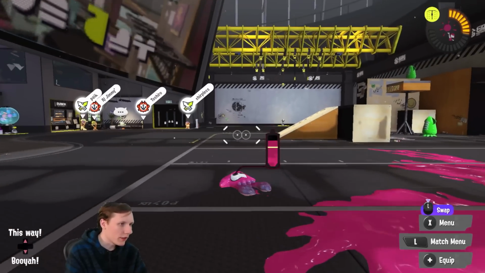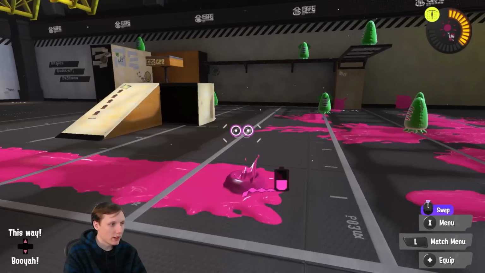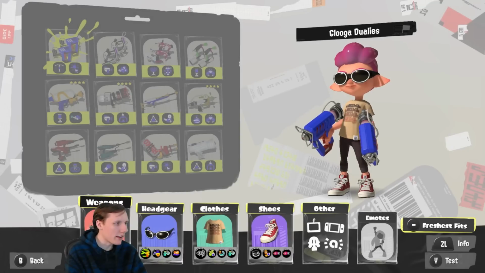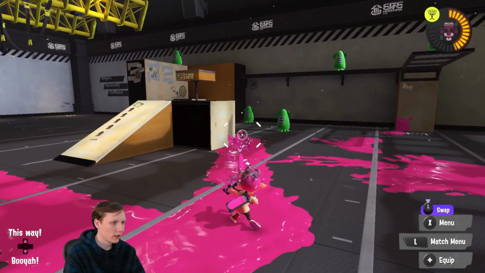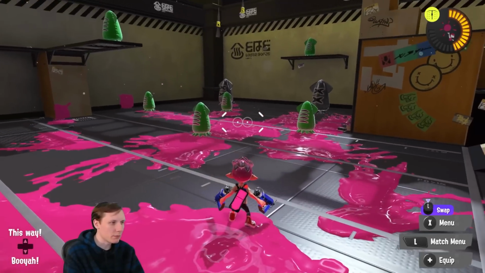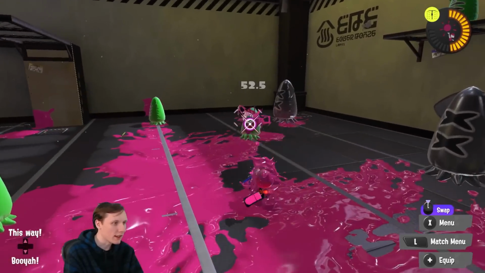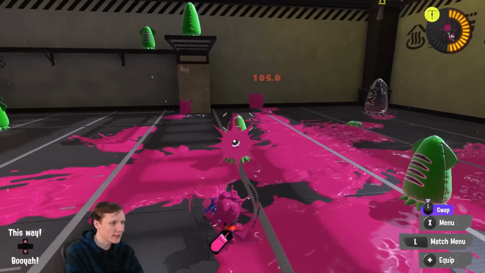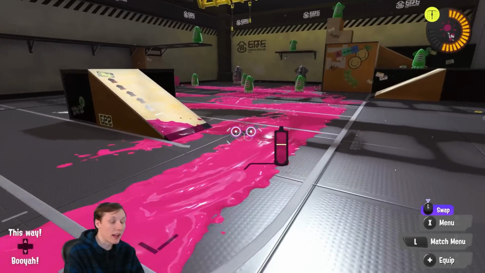The thing is, though, the fire rate is very slow. Tap, tap, tap, tap, tap, tap, tap, tap. Compare that for a second to this. That is just incomparably slower. And that makes the Glooga Dualies in particular very aim-intensive, because missing even a single shot increases your kill time drastically. One nice thing that this weapon does have is a splash wall.